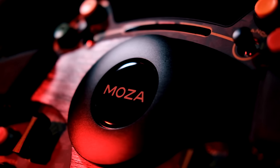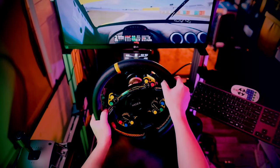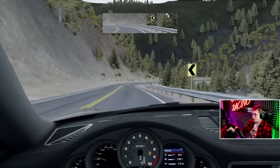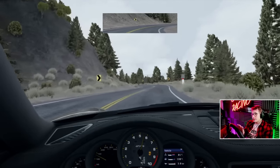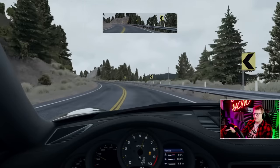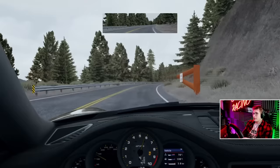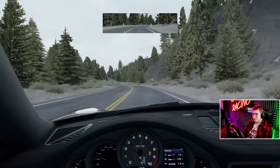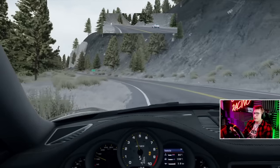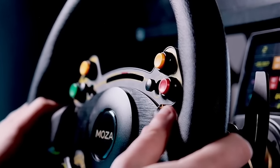The main question most of you will have is: what is this wheel like to use? Is it worth £380? This wheel is so comfortable to use! The way they've shaped the little hand grooves right where my fingers are — it feels like I've grown the wheel instead of holding onto one. It feels perfectly natural and the force feedback translates extremely well. You can also get a D-shaped steering wheel for GT-style driving, and you can have it in Alcantara. I absolutely love the rev count display — it's so vibrant and colourful and very bright. Rather than the traditional dot system, it's basically one fluid bar.